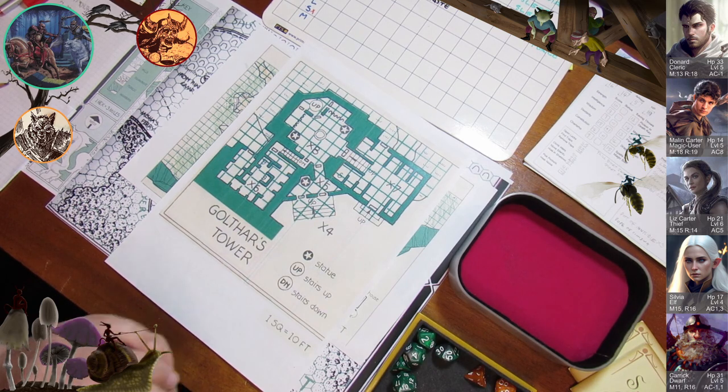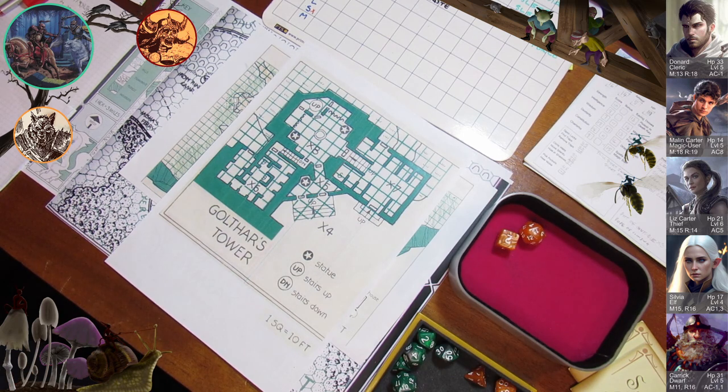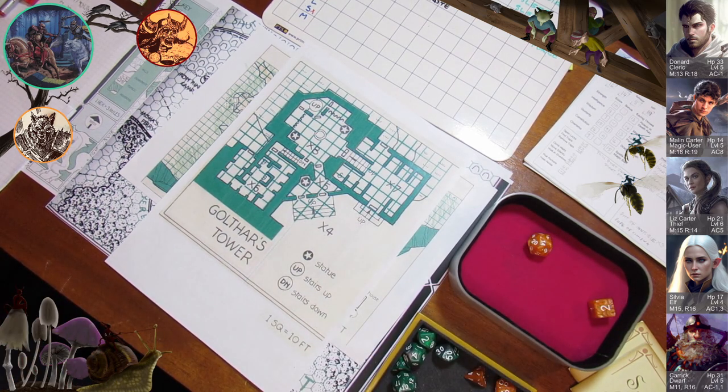Liz and Sylvia, -2 penalty for the fact the boys are in the way. They have to shoot really between their shoulders. And Liz gets a 13 in effect, and that is enough to hit AC 6, and she does 4 damage. This spider is down to 10. Sylvia, she hits as well. She does 3 points of damage. The spider is down to 7.